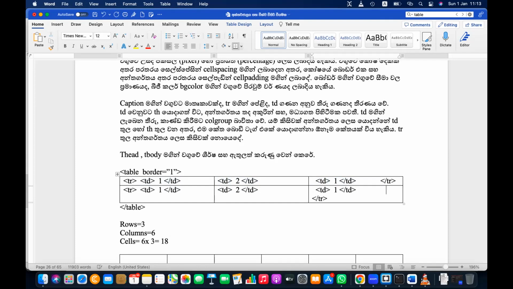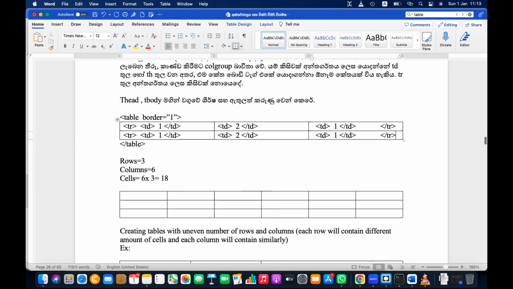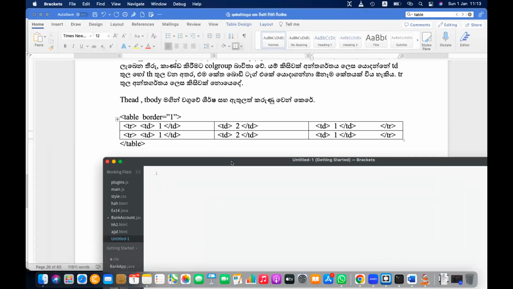Remember that there's a special thing called table heading, TH. The tag is similar to table data. Table heading TH is similar to table data. But why am I telling like that? Let me create this table first. Then let's include table heading and see what is the difference between table data and table heading. But first of all, let's code this. You can do this with me.